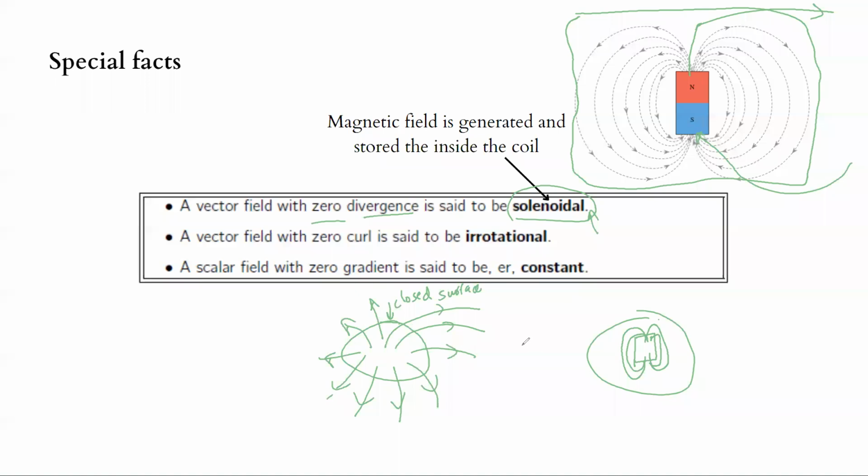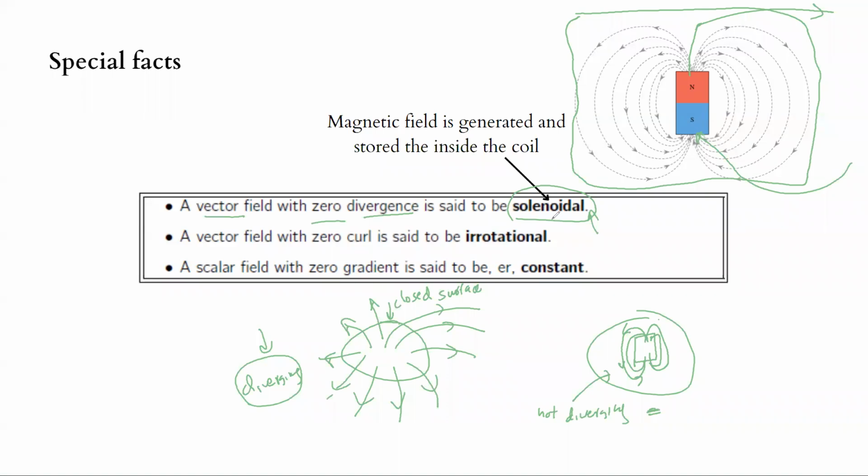In this case, if we consider a certain closed surface, right? Let's say there's a closed surface and some flux lines are going out, but those field lines are not coming back. In that case, this is a diverging field, right? If these lines are not returning back to our closed surface, then the field lines are diverging. But if those lines are coming back somehow, then we say that it is not diverging. In that case, we call it solenoidal. That incident we call solenoidal.